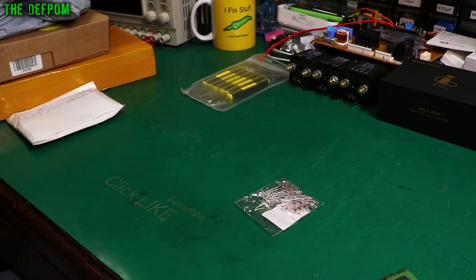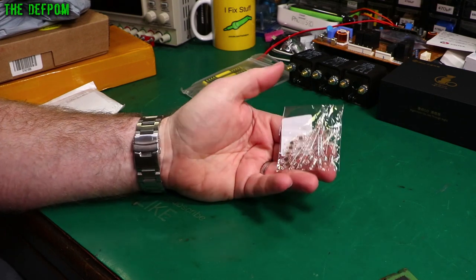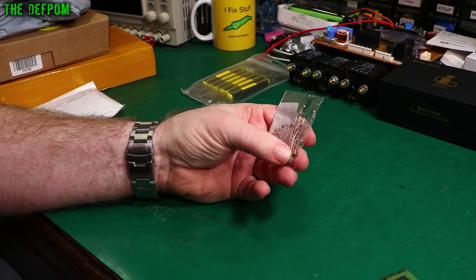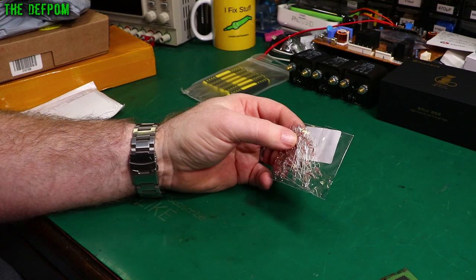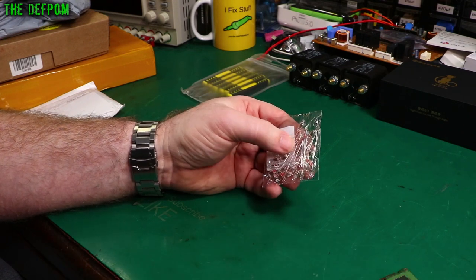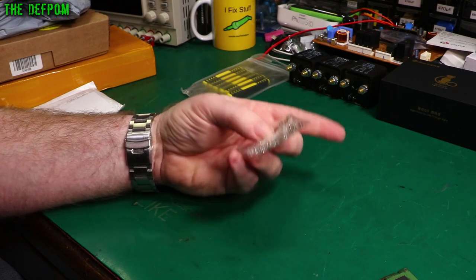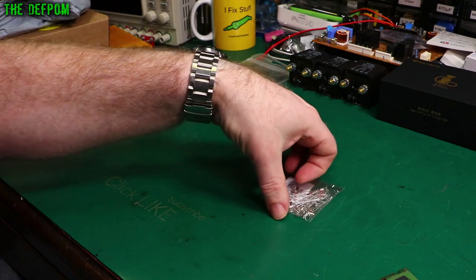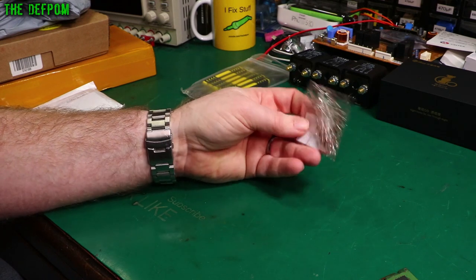Neons - excellent. These took ages to arrive, it's been three months, maybe longer. I got these because one of the bits of test equipment I repaired had blown neons in it - the neon was really dim, you could barely see it, basically all tinted on the natural glass because it had been failing. So I've got some 5mm neons. I think it was the HP400A - it was an AC voltmeter - and it's the power indicator neon that was blown. So I ordered neons to replace that. There have been a few times I wished I had them and didn't, so now I've got some.